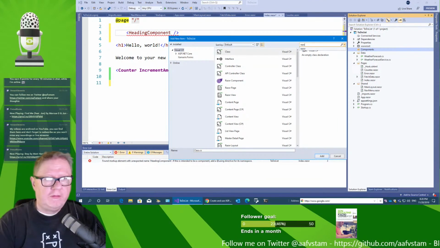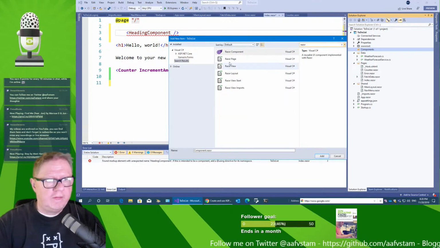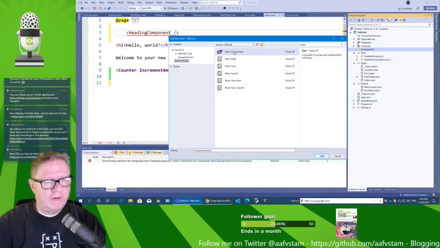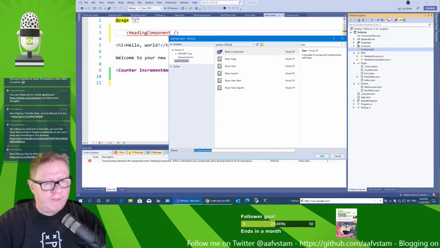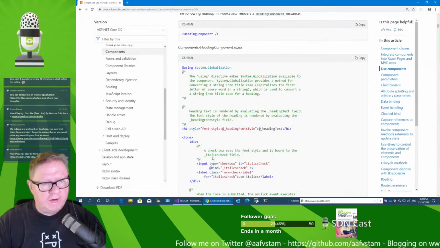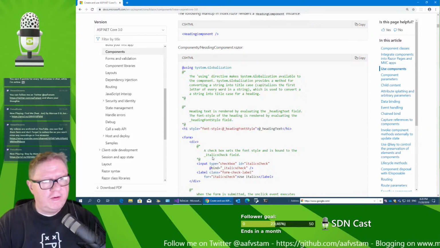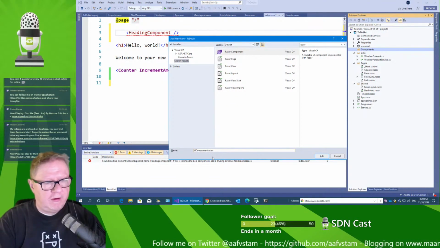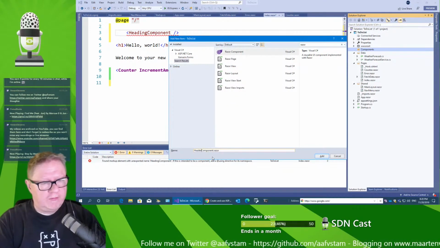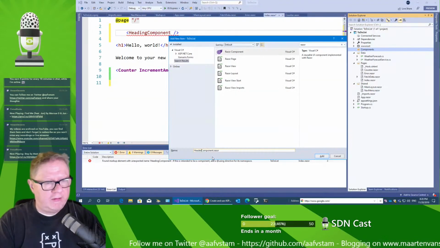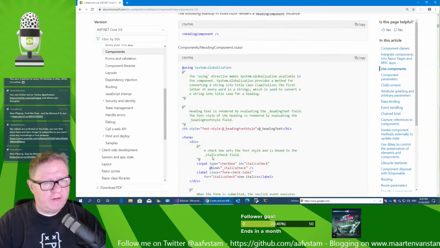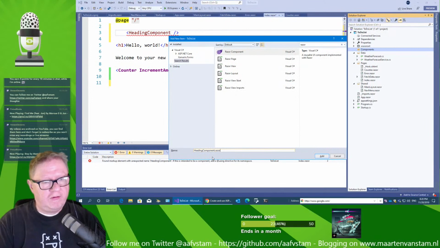Yeah, Blazor component. And now don't make the mistake to do a lowercase, make that heading. Heading component dot razor.